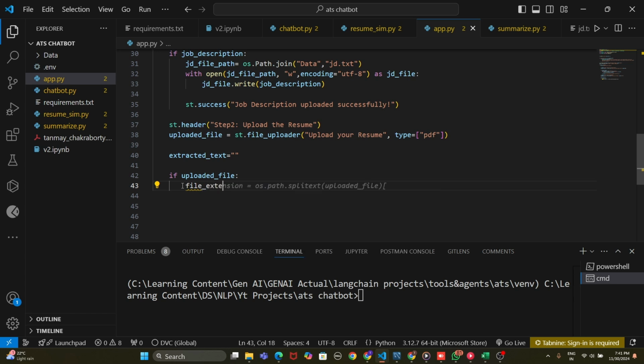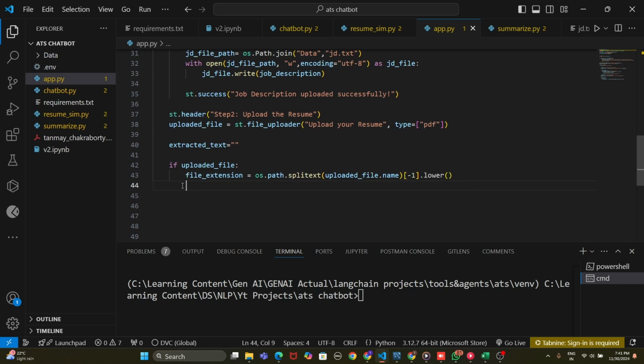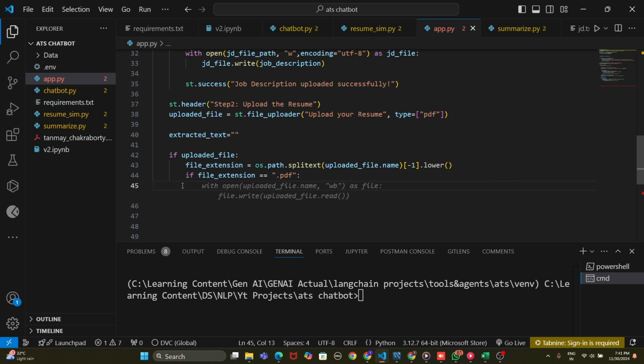I need to take the file extension, so using .name I'll take the file extension, then take the last element, then lower it. Then I'll check if the file extension is PDF. Then only we'll do something; if not, we won't do anything.